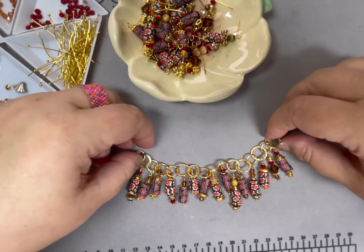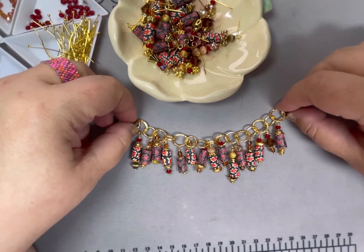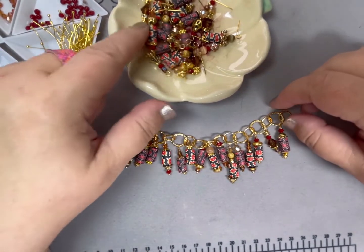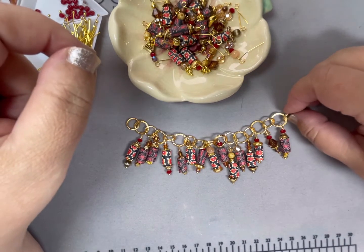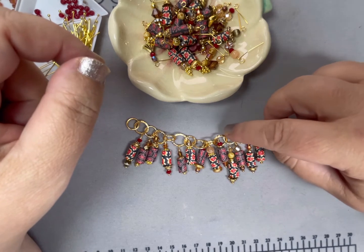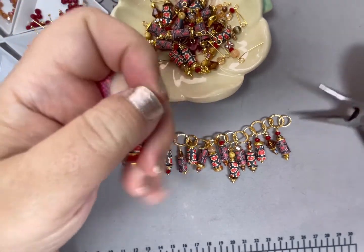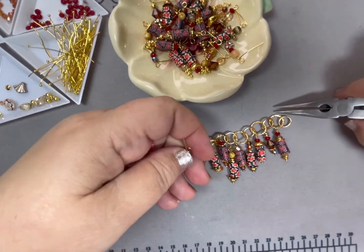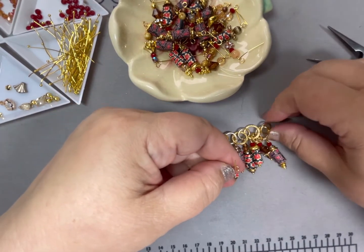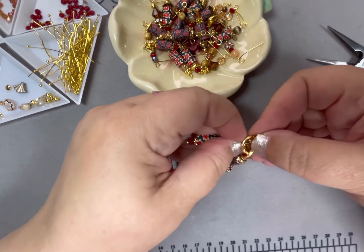Okay, everybody, welcome back. I have added all of my dangles, one row, to my chain. And as you can see, it looks nice and full, but it's going to get really full when we add our second row. So basically, I'm just going to probably add on the other side of the chain now the second pieces. And I'll show you how I do that. So I have this one hanging this way. I'm going to probably add the other one up where there's no dangle. So you get kind of a 3D effect.